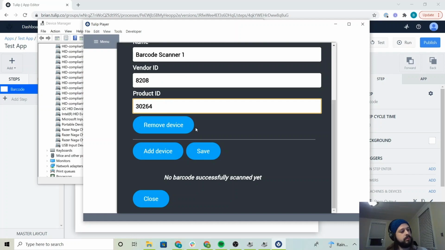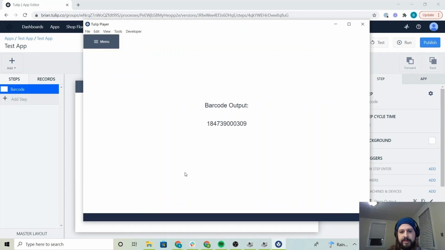And moment of truth, if I go ahead and scan something, I see that my barcode was successfully scanned, and it looks like my cursor was also here, so we'll go ahead and delete that. But my barcode was successfully scanned with an output, so now Tulip is recognizing this barcode scanner. Close this. It looks like my barcode scan has also come across in my application as intended.